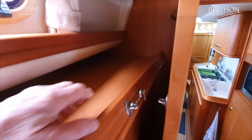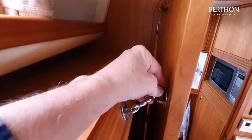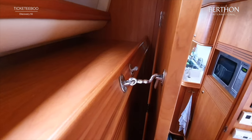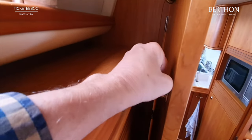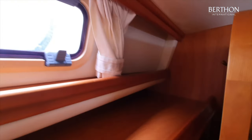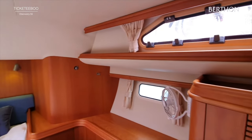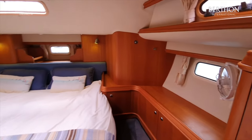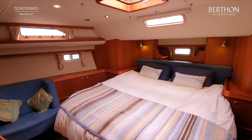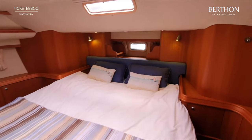Everything is clipped so that nothing goes awry. Looking at the galley, you've got a microwave, a larder, Force 10 cooker, huge refrigeration, double sink and also a drainer. Loads and loads of storage in that galley which is great. There's an opening port there and also a port aft. There are two bucket lockers from the deck but apart from that you go right back to the transom on this boat, which just makes for a light, spacious and airy place to be.